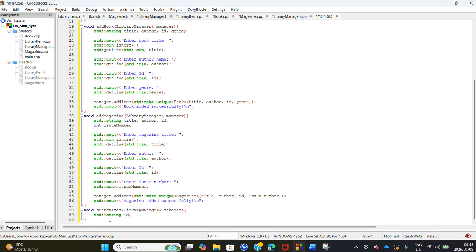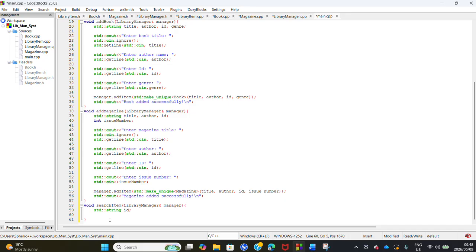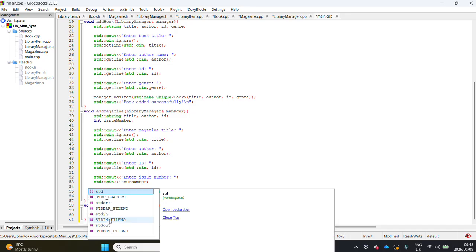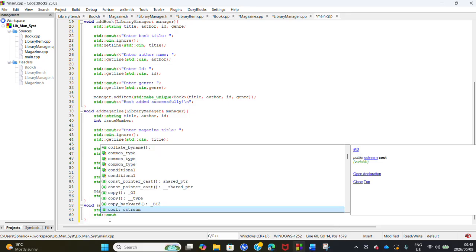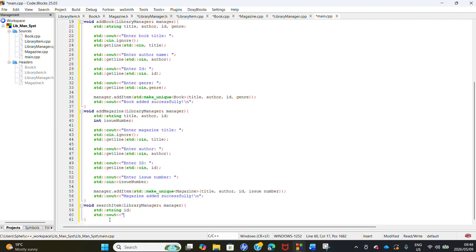This is the ID for the search. std::cout. We prompt the user to enter item ID to search.